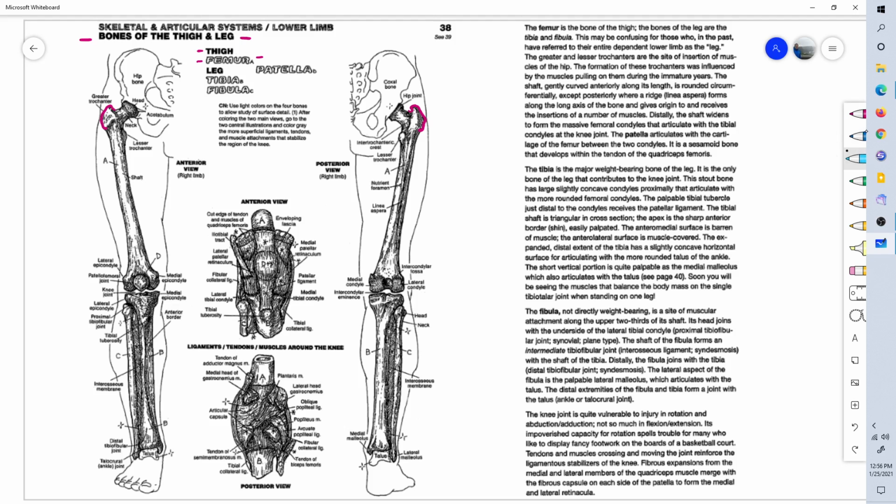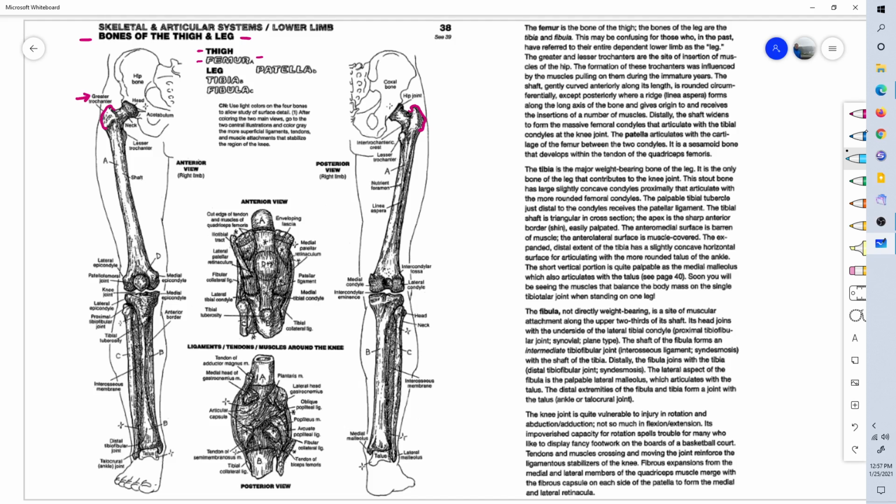For example, the gluteus medius, say, is a muscle that goes from the pelvis, the coxal bone, and attaches right here on the greater trochanter of the femur. So you should get used to identifying and knowing what these bumps and ridges are. Again, the greater trochanter of the femur, a very common site for strong muscular attachment.